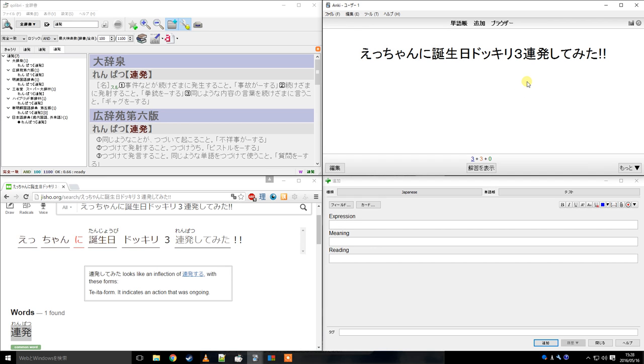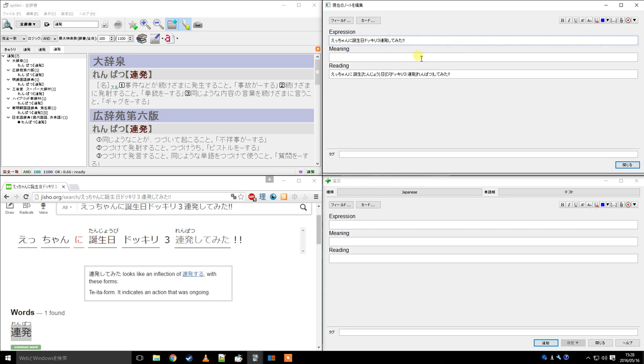So, once you've done that, and you've found all the words you want to learn in the sentence, you click on it, copy and paste it from Jisho, and go to Anki, onto the sentence that you want to add. Now, bear in mind, this is assuming you've got sentences you want to add. Collect those sentences first, then edit them all in one go. Click E to edit, and it'll bring up the edit page.